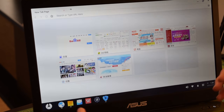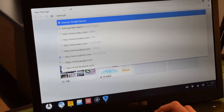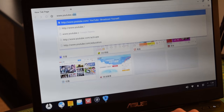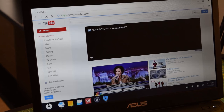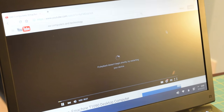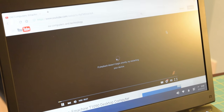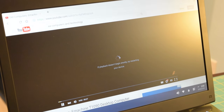Let's go ahead and just try to use it. I'm going to navigate to YouTube, so www.youtube.com. There we go. That's actually pretty fast, pretty snappy. I'm just going to navigate to one of my videos. Currently, the system is having issues playing back YouTube videos, so I'm going to come back to this at a later time to check out what's going on with that. I want to take a look at some of the other applications on this system first. Don't want to waste too much time with this.